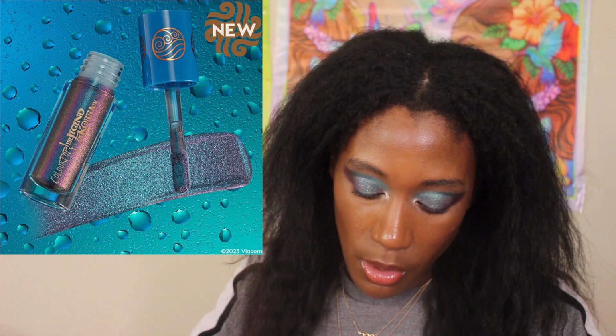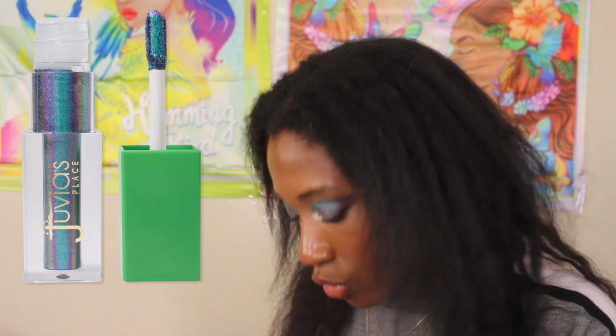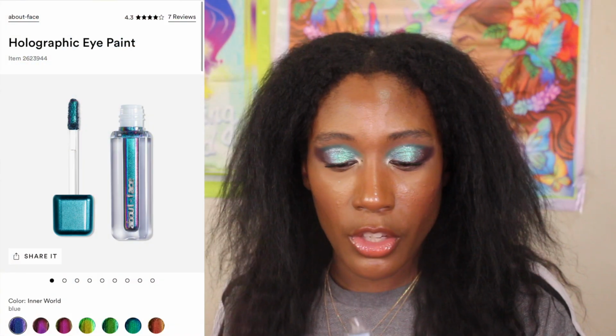ColourPop one seemed like more of that moussey texture, which is a little more emollient, if you will. Then I'll take Festive from Juvia's Place, and then we'll actually get into the ones from, what do you call her? So that was more liquidy, but I feel like it has more glitters and the reflect is stronger than the one in, well, I mean, they look about the same, but this one looks like a lighter blue than the blue in the Lethal and ColourPop. I'll call Inner World.